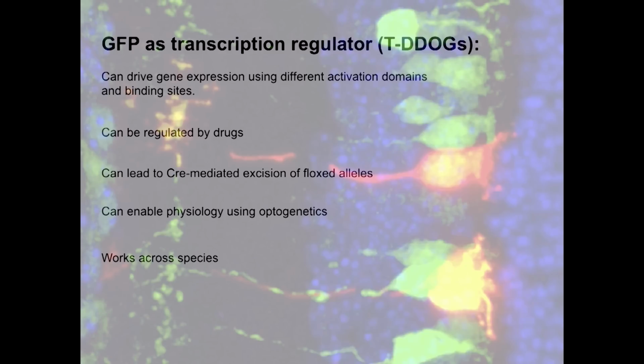So this was well and good, and these plasmids are all available to anybody who wants them from Addgene. And I encourage some of you to think of applications. Again, you can drive any gene. For example, CRISPR could be activated only in GFP-positive cells.